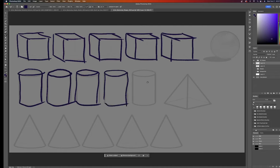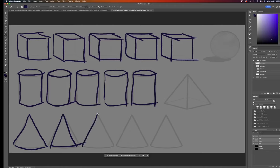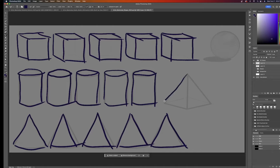Here we are, drawing badly done cones. But it doesn't matter. We're still here. Sorry, badly drawn cylinders. What I'm talking about, this is a cone. Cones. They look like Doritos. Pyramid, and swoosh, swooshy swoosh.